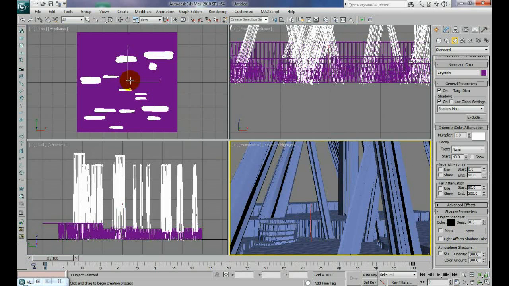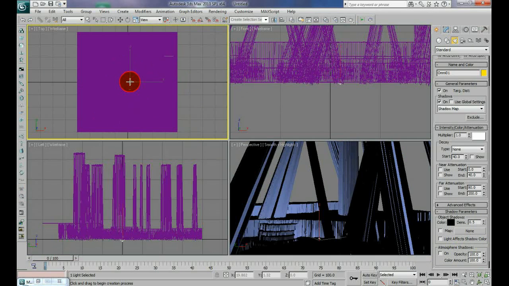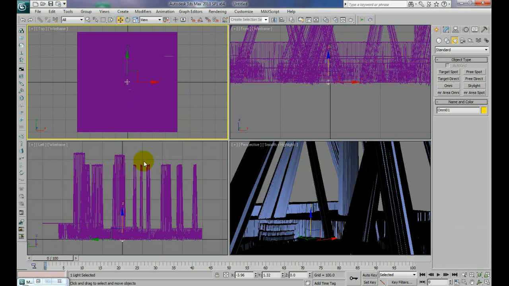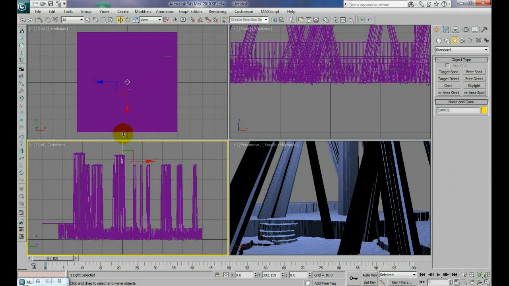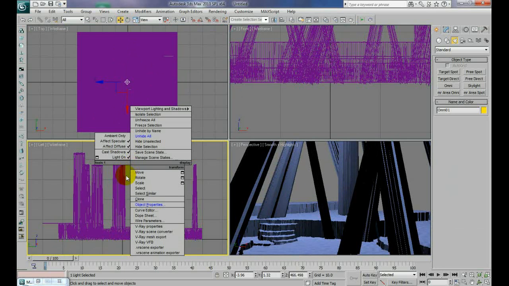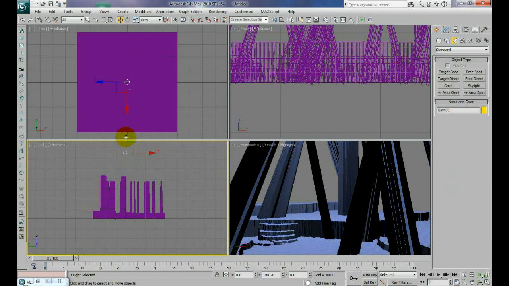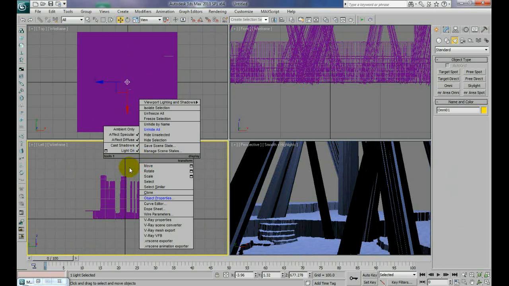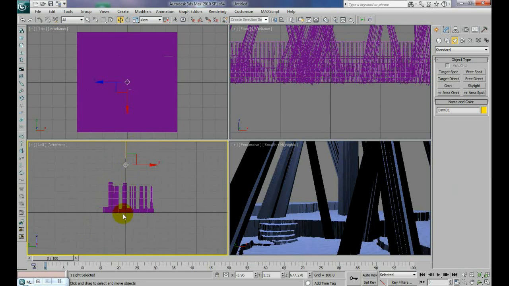But okay, I'm going to click on my top viewport here. Get my move tool, go on this viewport, and bring it up, higher than the fortress. Don't move any of these viewports. Make sure this stays top, this stays left.